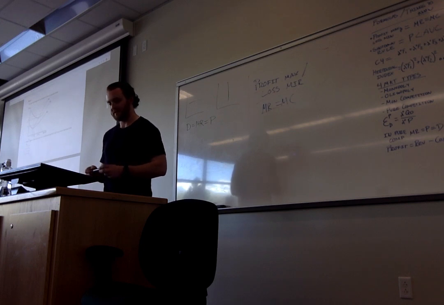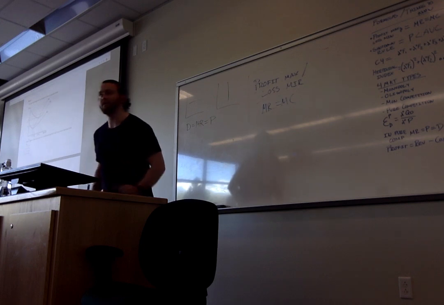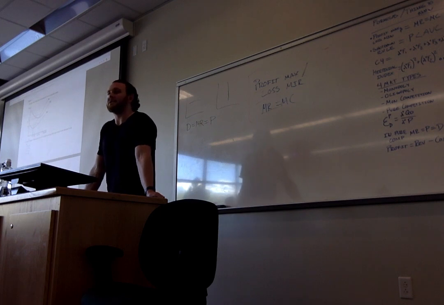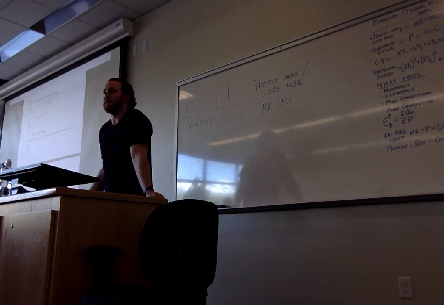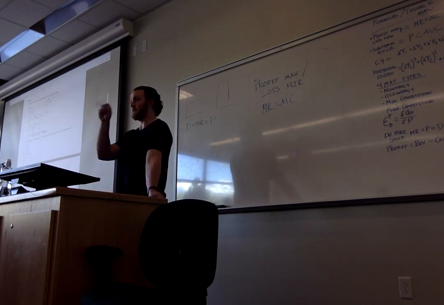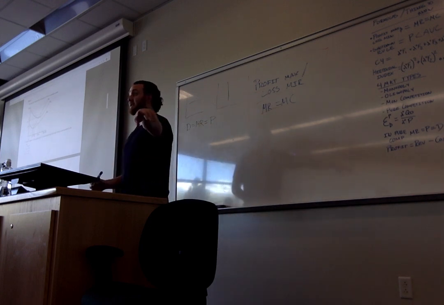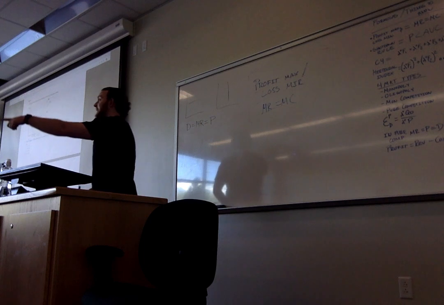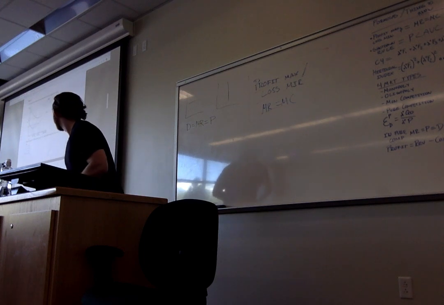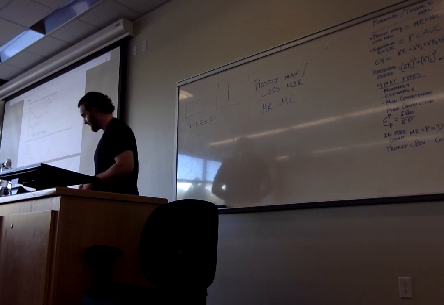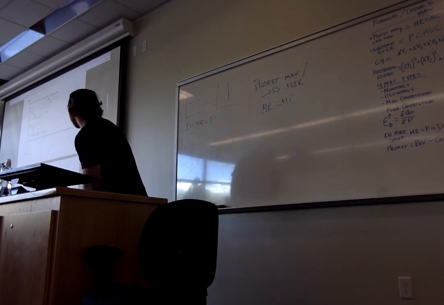Anyone want to volunteer? Are we on 11? We're on 11, yeah. I should probably be saying the numbers out loud. If I move on to a question and I don't say the number, will somebody call me out on it? Because otherwise people in the video are going to have no idea what I'm talking about. Okay. So is it B, where you go from Q4 to the intersection of marginal cost, down to Q4? So did you say B? B, yeah. Okay. So let's take a look at it.